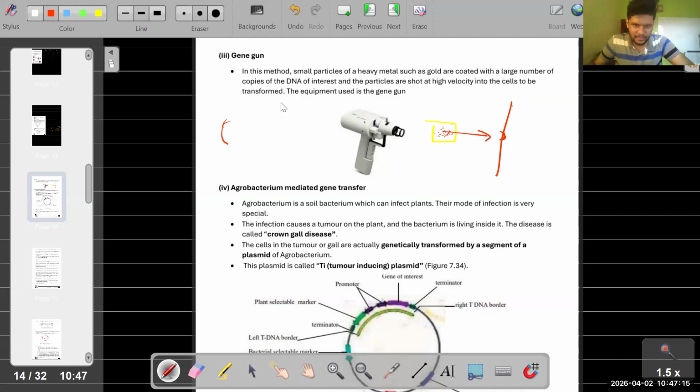There's a small damage, which means if this is a leaf surface, there will be a small, minor damage, right? Like this. Not a huge one. Wait, I'll show you. It'll be looking something like this, and it will be having a small mark in that. Why do we create that mark? To break that cell wall so that this liquid-like structure, the DNA, can quickly enter here. You understand?